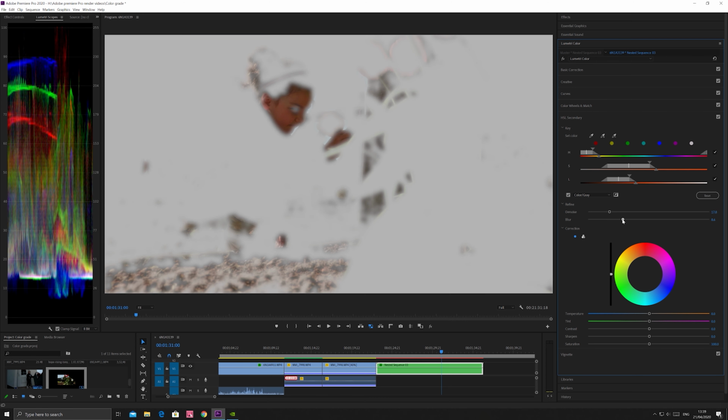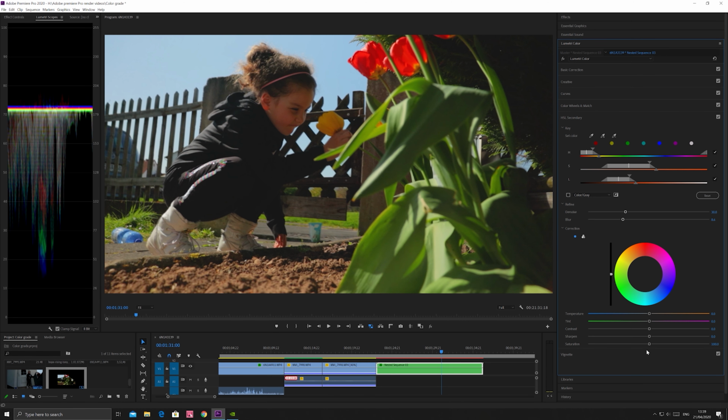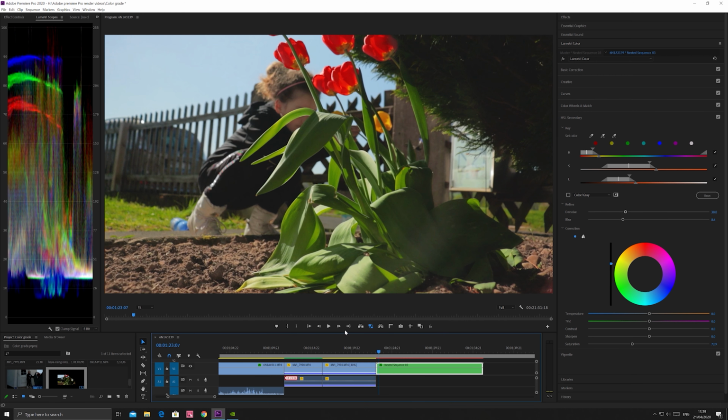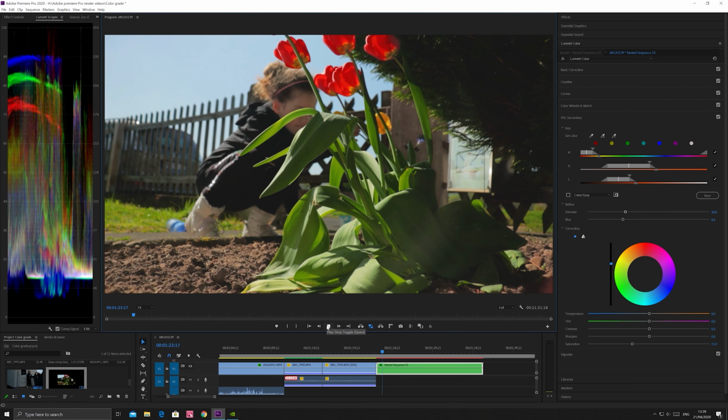Choose it. Make the saturation go down because it was too saturated. A little bit of lighting to the skin tones, and this is all. Check out how nice it is now. The skin tone is not so red anymore. This is a very important tip. Now press enter to render all, and you keep going with something else.